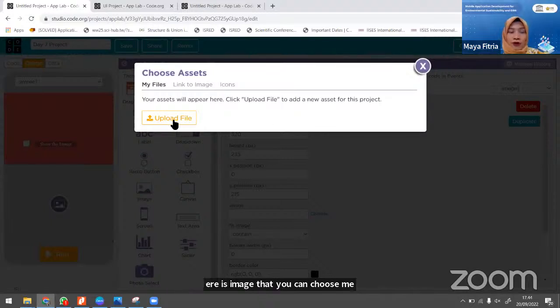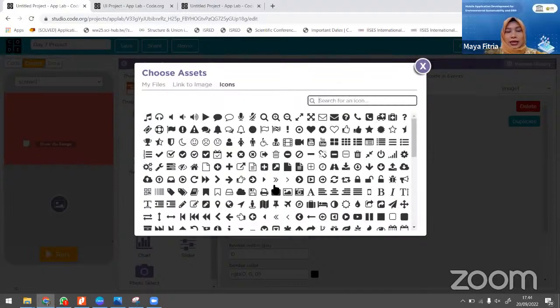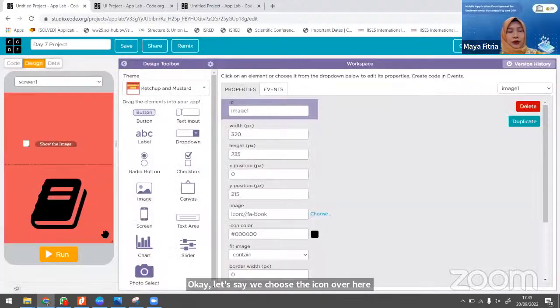Maybe from your file, you can upload the file, or you can link the image from any link, or simply choose the icon. Let's say we choose the icon over here. So we have here the image for that icon.